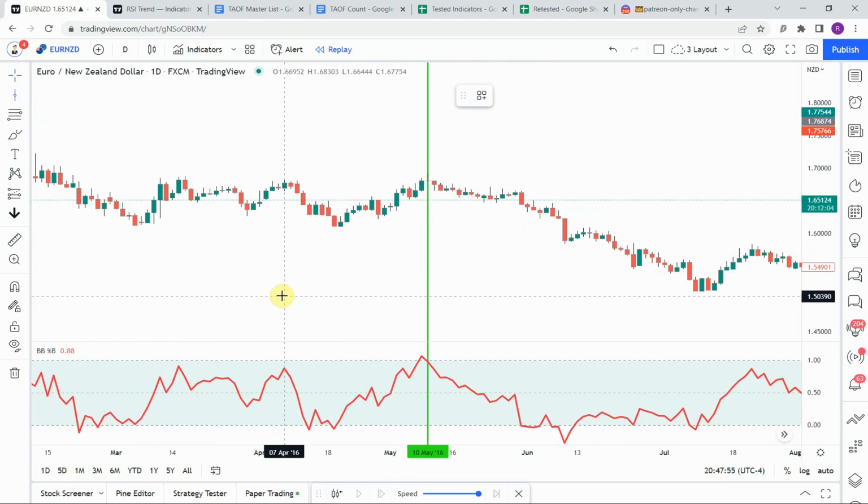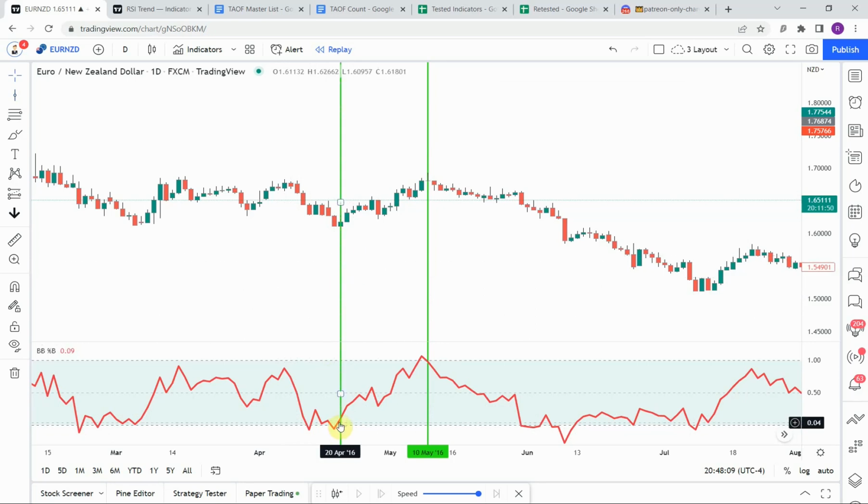Then on the long side, what we have is the oscillating line breaking to the downside here, below that lower band, and then we get a cross back up into the middle section right here on this candle, and we get a really nice push to the upside there, which would have also gotten us to our take profit. So that's how we tested it in the original video, and that's how we tested it in this particular case. So what I'm going to do now is fast forward through the 50 trade test, and we'll pick it up on the other side to see what this was able to achieve.